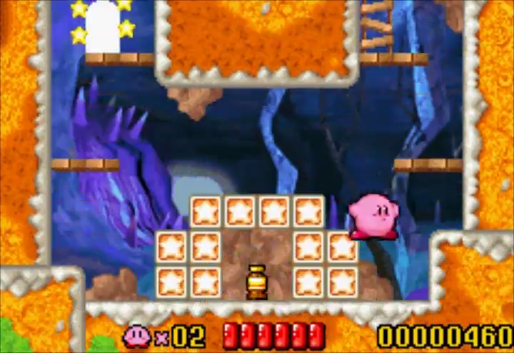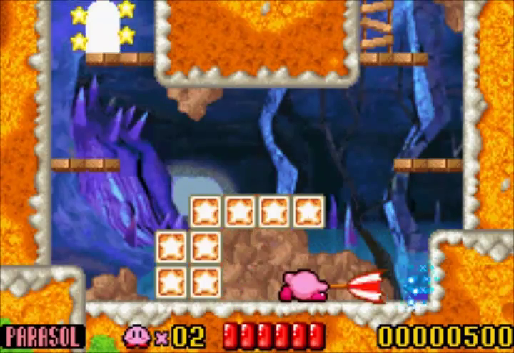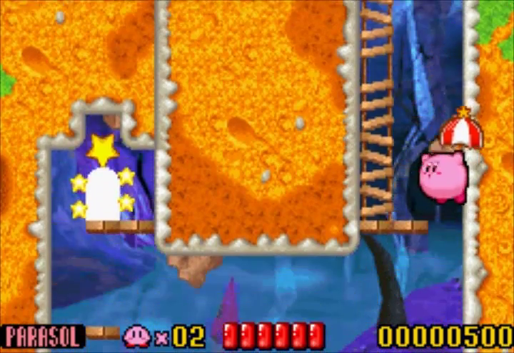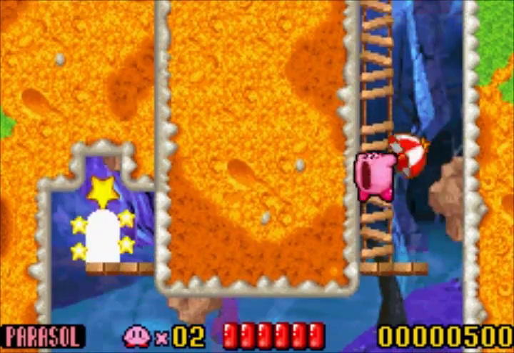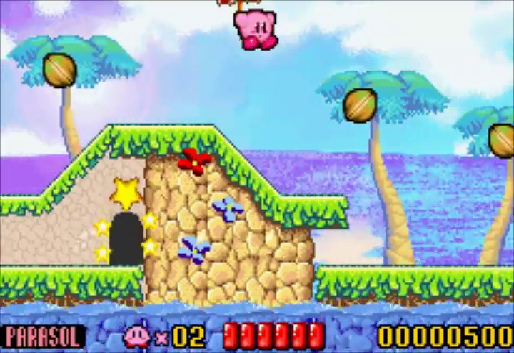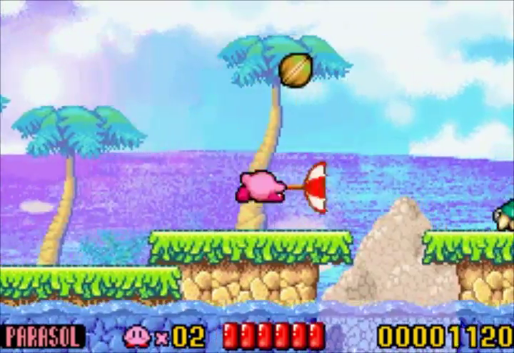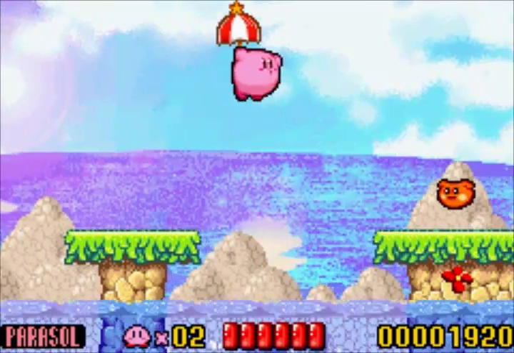There's a guy with a parasol, giving us Parasol Kirby, who can be kind of annoying if you don't really know what you're doing, because when you jump with Parasol Kirby, instead of falling straight down like normal, you kind of float side to side, and it can be a little bit hard to control. So yeah, Parasol Kirby, not usually one of my favorites, but I'll show him off. He also has this little smack thing to hit people in front of him.